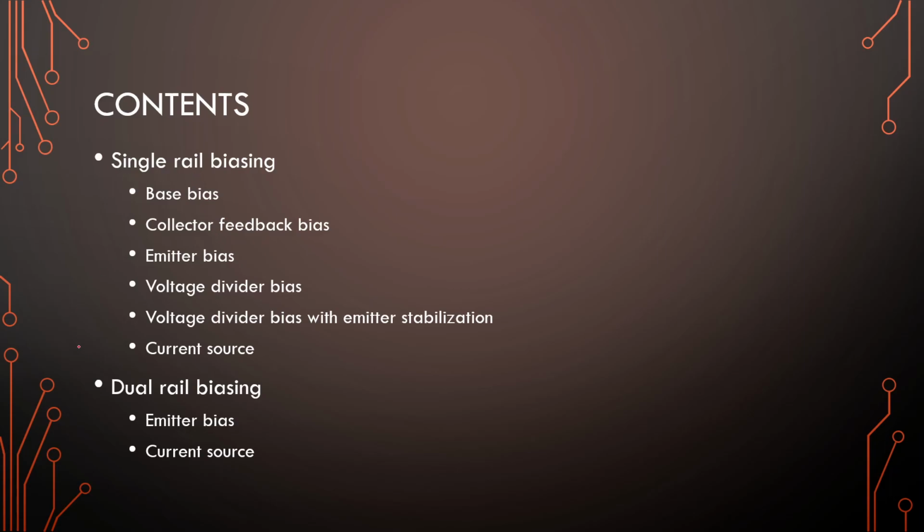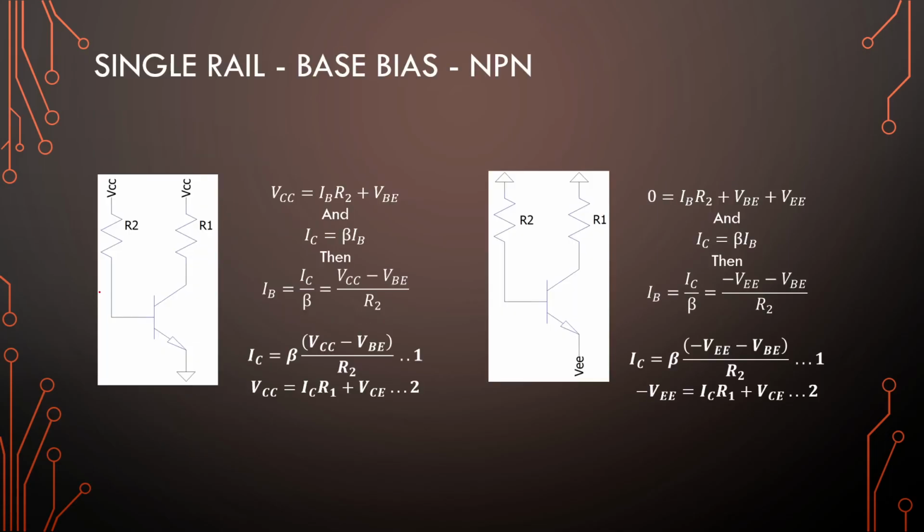So there might be some design equations around it or typical methods that it's done, and then some simulation. Okay, so we're going to look at single rail and dual rail a bit. And let's start with the base bias. The base bias is basically just a resistor added to the base of our transistor. We are going to look at the NPN case, the PNP case, and then the positive rail and the negative rail case. Later on, I will move away from showing the negative rail method because it becomes tedious in the same thing.